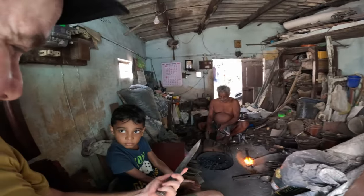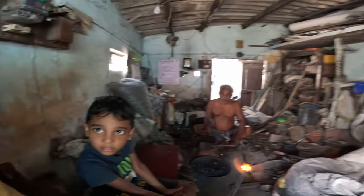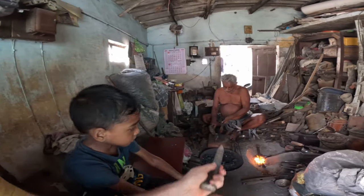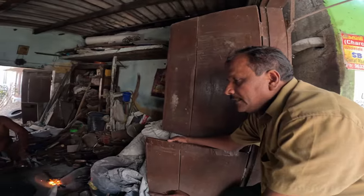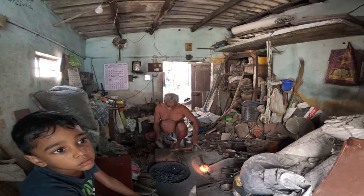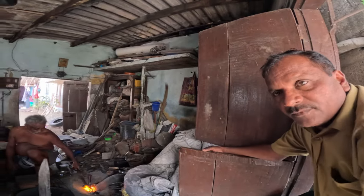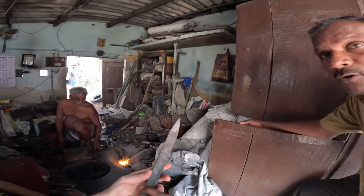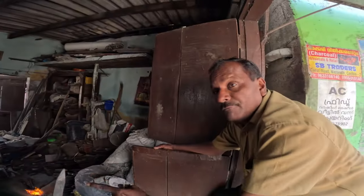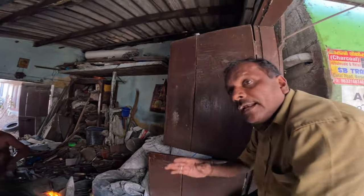This is the grandson. Oh, grandson. You like? What is the name? Derry. And how much does a tool cost when he's finished with it? This is only maintenance. For the recondition, 40 rupees each. But if you buy a new one, it's more costly. The new one costs 150, and at that time it's not sharp. So we bring it back here for sharpening, 40 rupees one piece.